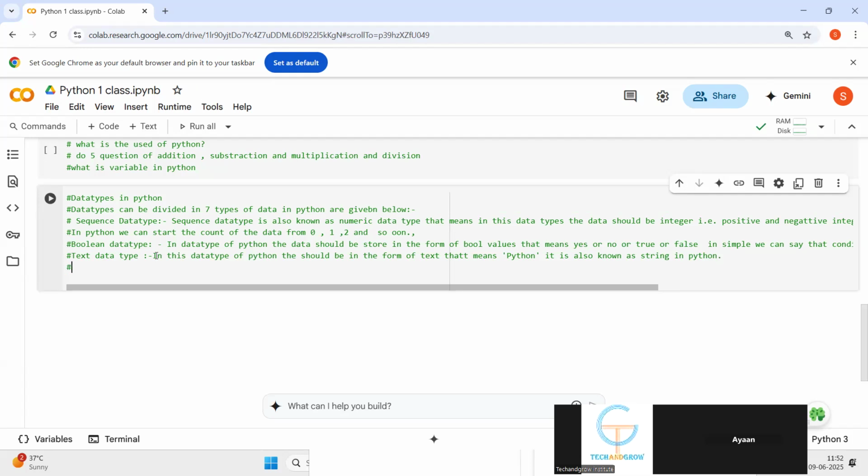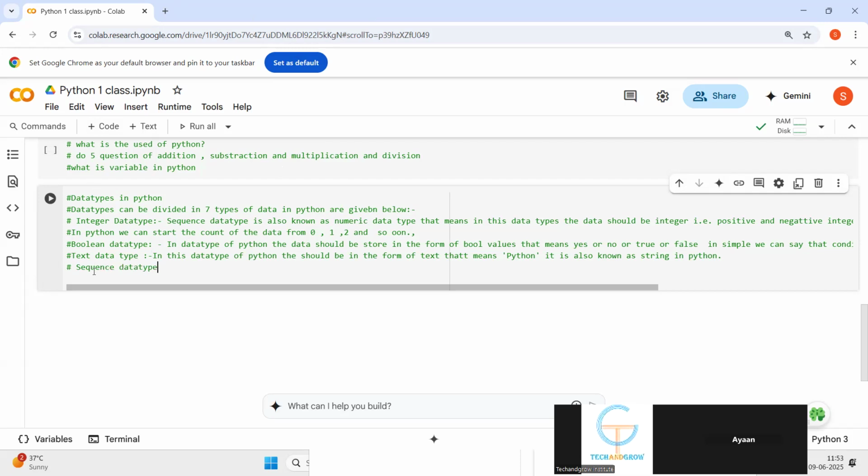Next one is integer data type because it can store integer values, like minus five. The fourth one is sequence data type.